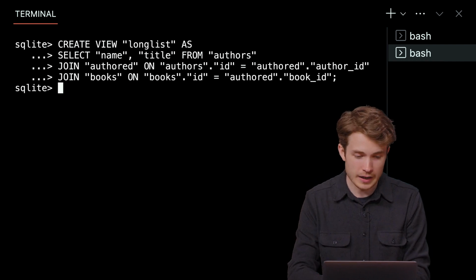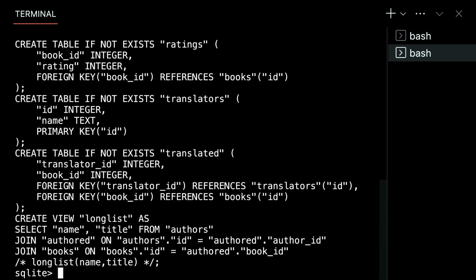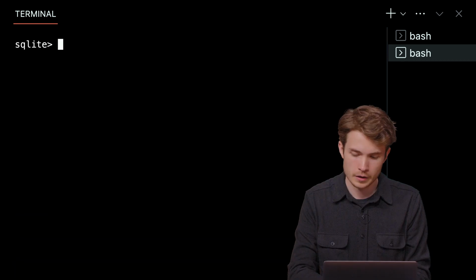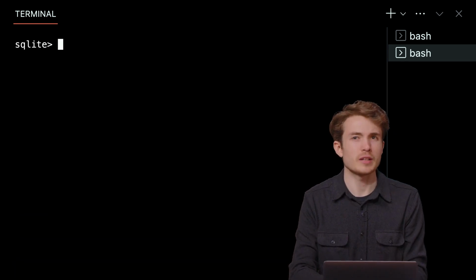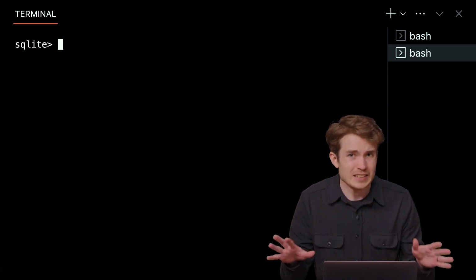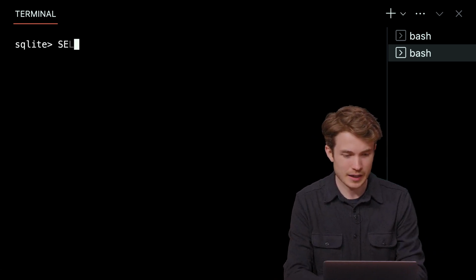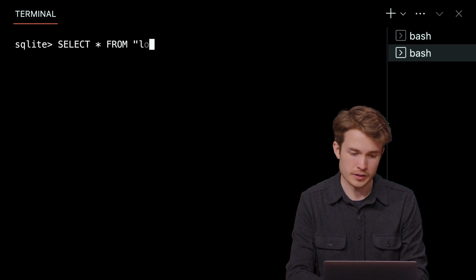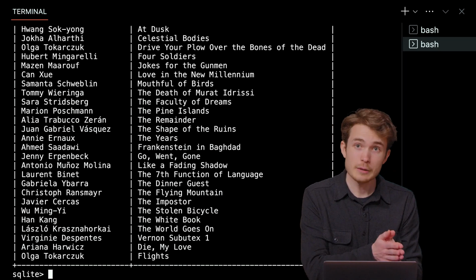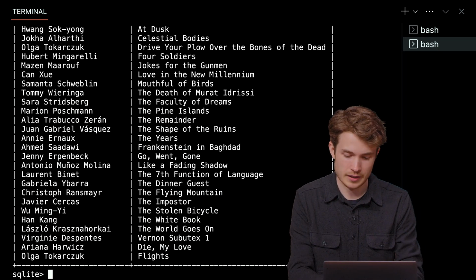But now, if I type .schema and hit enter, I should see a view called long list that has 2 columns, name and title, and I actually see the query I used to create this view. So let me think now. I want to see what's inside this view, and to query a view, I can use it exactly as I would a table. I could say select star from long list, semicolon, hit enter, and now I should see author names and book titles side by side.